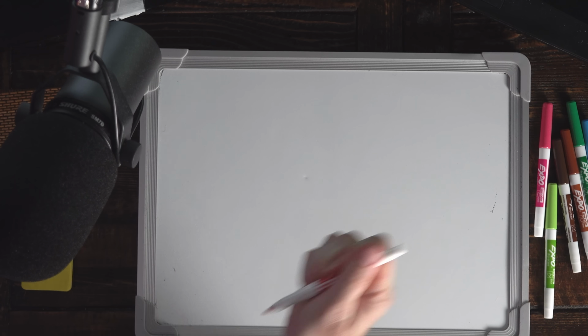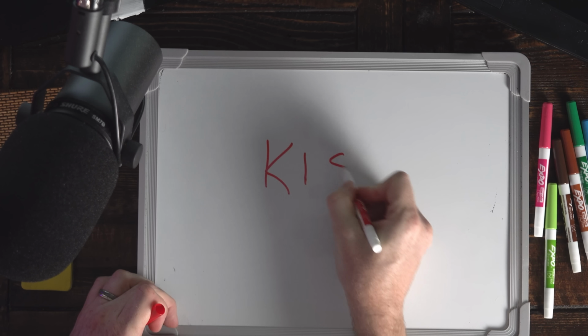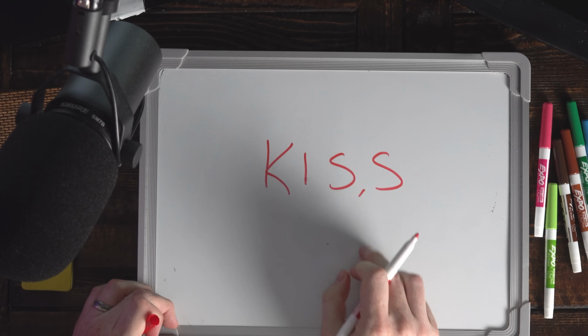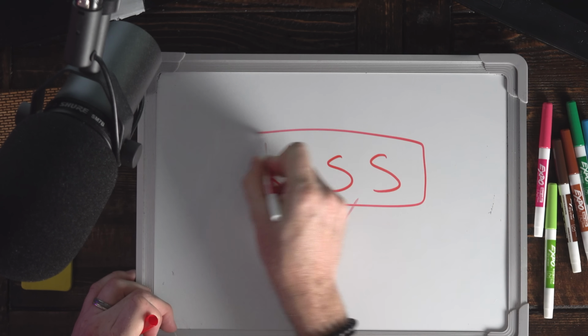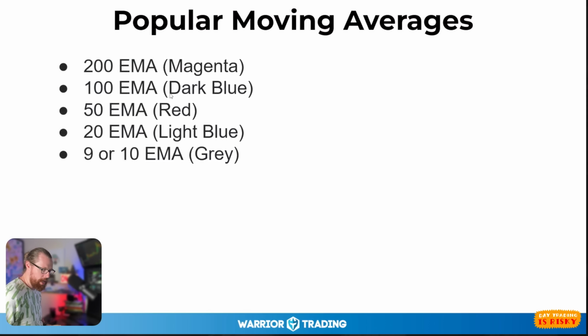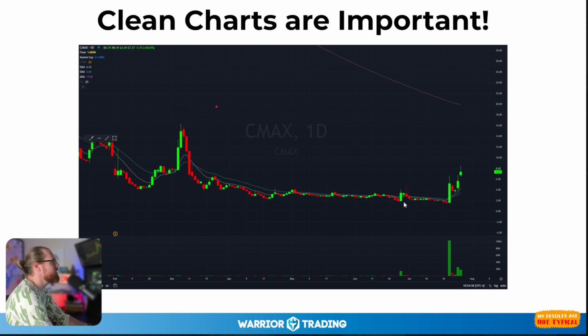Now that's the KISS method, keep it simple, and then comma, stupid. So keep it simple, stupid is a concept with life, I guess, in general, but certainly with trading, to not overcomplicate your charts. Keep them simple and easy to read. And so that's why when we look at the next slide here, you're going to see a nice, clean chart. So look at this. We only have 3 moving averages on here. We have the 9, the 20, and the 200 right up here.